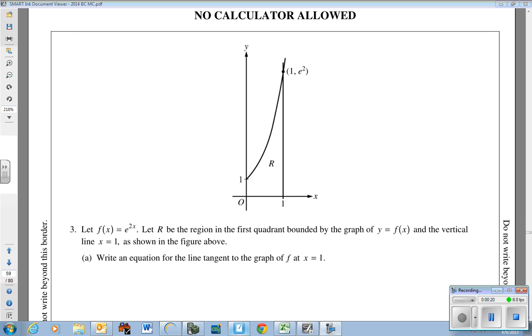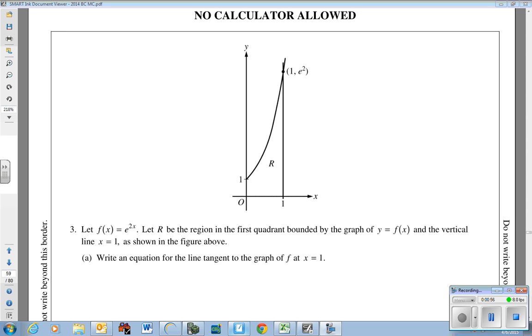If you have a copy of this, which if you're in my class you should, this is the third one on the practice test. So this is a typical volume problem, and I call volume problems the ones where you're going to have to do shells or discs or washers or cross sections. Usually you'll find the area as well. On the BC exam, you may or may not get this as one of your 6. There's a pretty good chance you will. On the AB test, there's an even better chance that you will. But if you don't, it will definitely show up in the multiple choice, all of these skills.